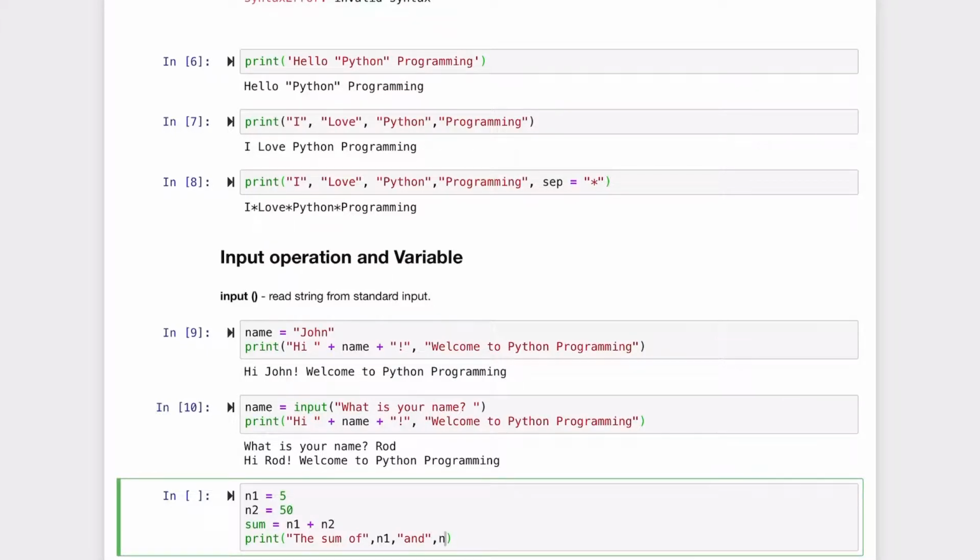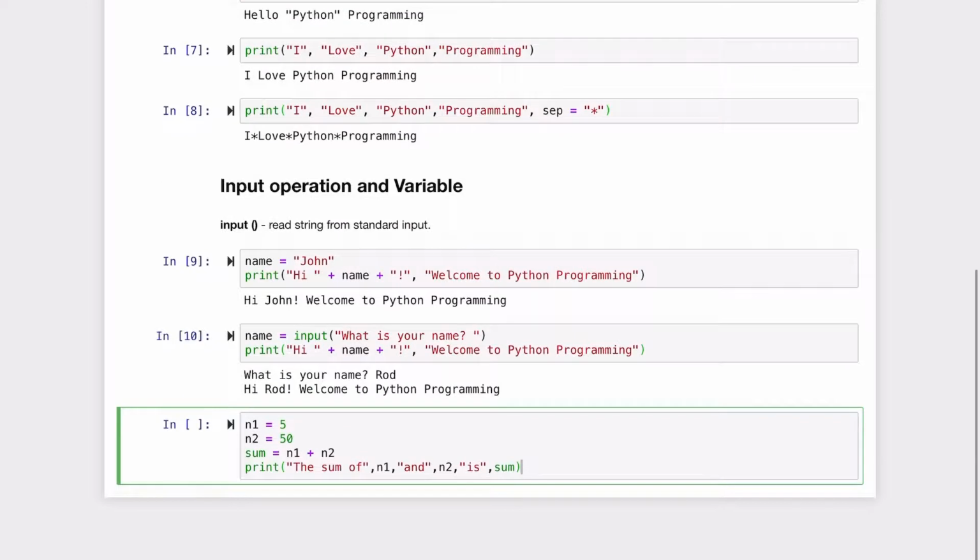Next, let us display the content of n2, comma. The next value will be the string "is". And last, let us display the content of sum. So let us see the result.